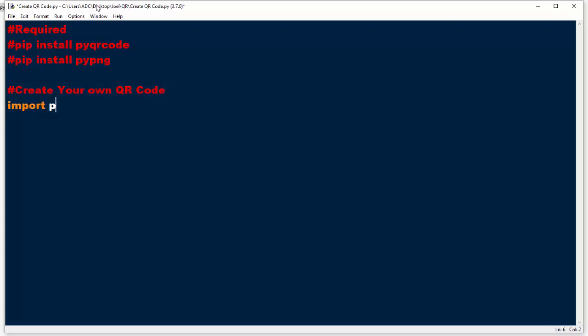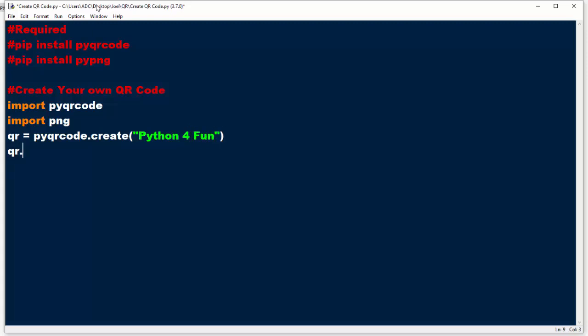Import pyqrcode, import png. QR equals pyqrcode.create, and we are going to write something like my channel name, Python for fun.